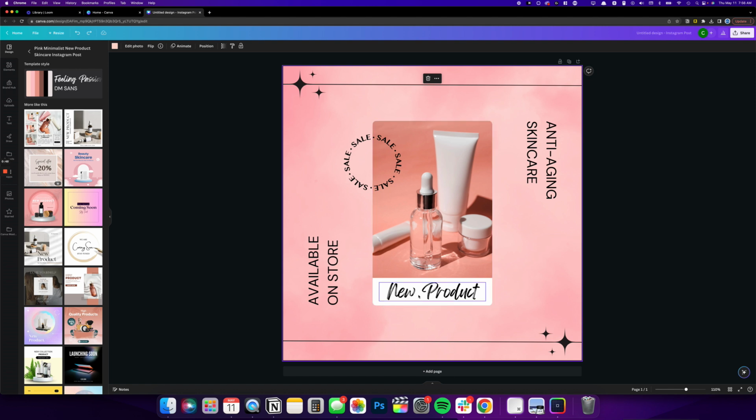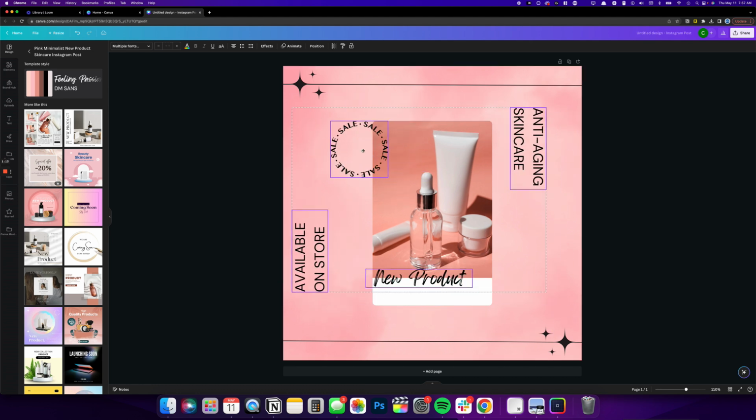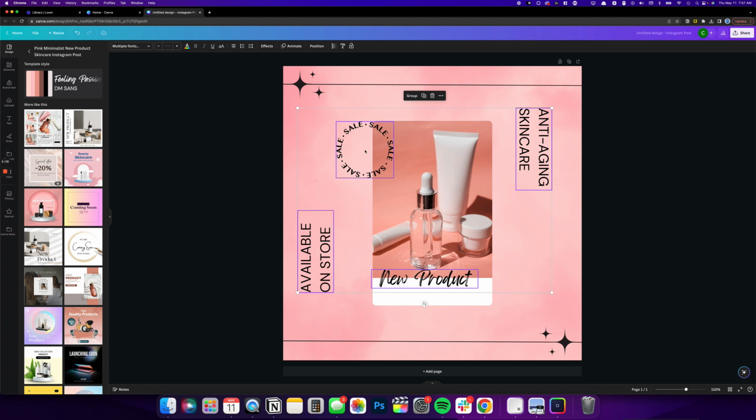So, let's say I wanted to select just this text right here. If I were to do the lasso tool, I'd end up selecting the elements behind it. But if you do shift click, you're just going to select that one element. And obviously you could just click the one element if this is the only one you wanted to move. But if you wanted to move a few things, but not this background, I would use shift click. And then just as you're holding down shift, click on whatever elements you want, and boom, that's all you have selected.